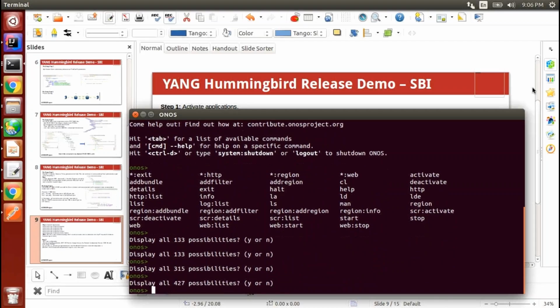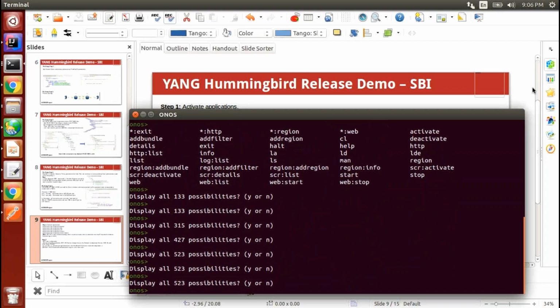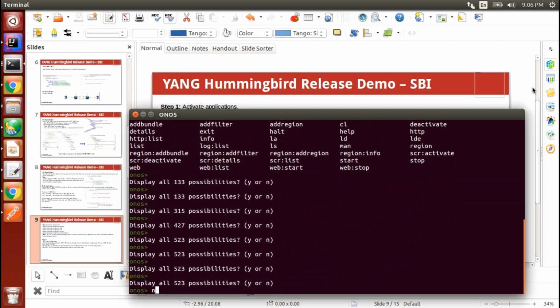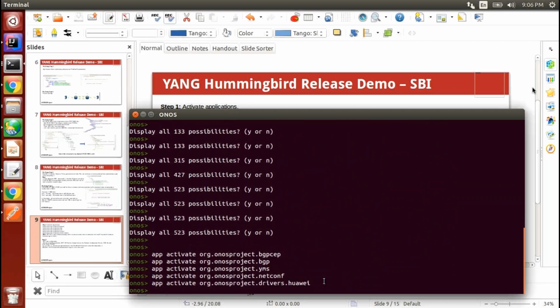Okay, so basically I am activating the YMS application, netconf, Huawei driver and the BGP. Basically we are using BGP to find the next hop IP which is required in the Huawei behavior.